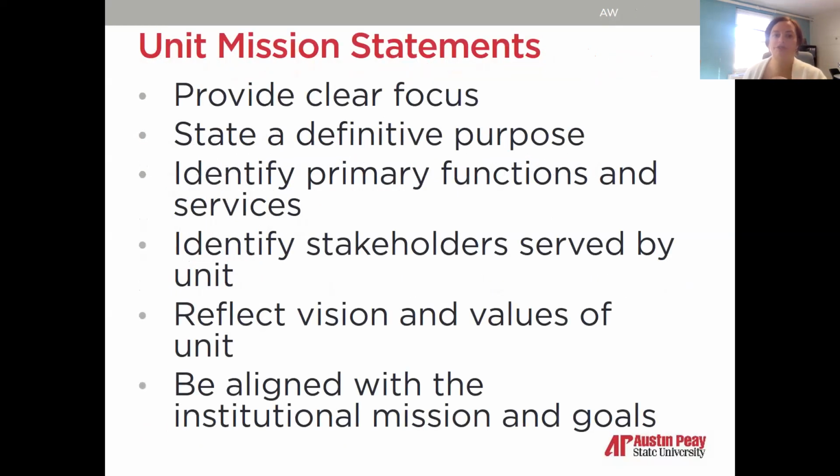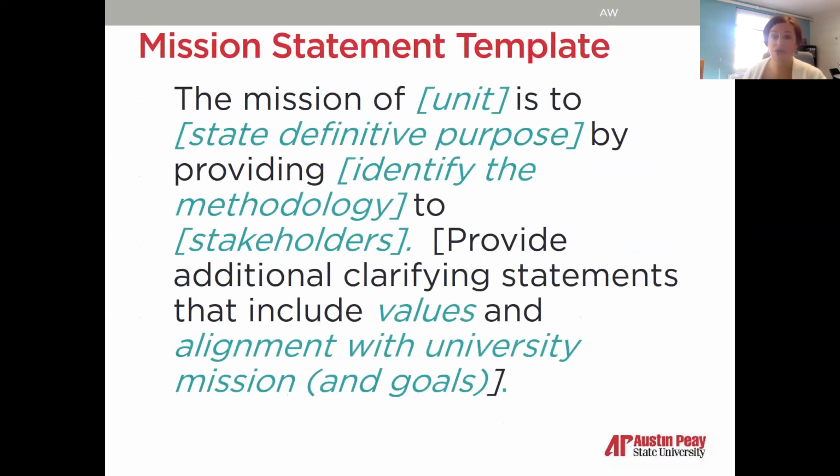So your mission statement is basically a focus for the purpose, the administrative purpose, the educational purpose, whatever it is of your unit. We recently had a little office retreat because we've had some things change, and we came up with a new mission that we felt really fit us. And that was actually a really constructive exercise to lead us to our new outcomes as well. We have a little template, so if you don't know where to start, this is a good place to start. It helps you plug in language that you might actually have in other places to create a basic mission statement.